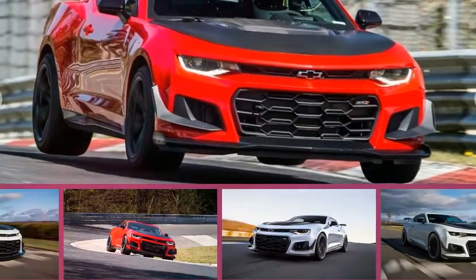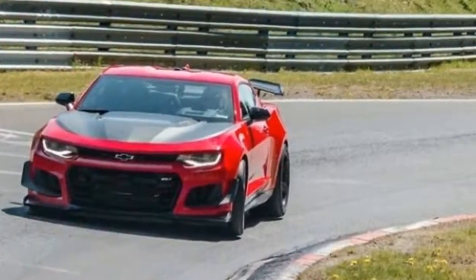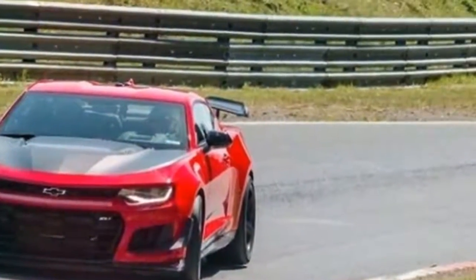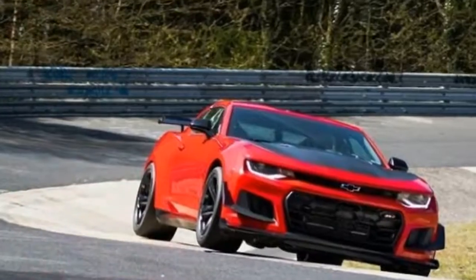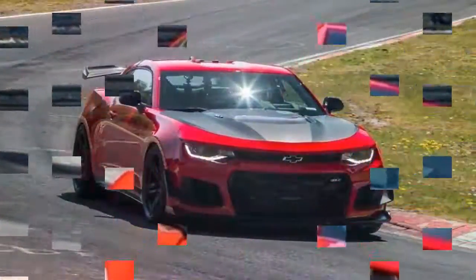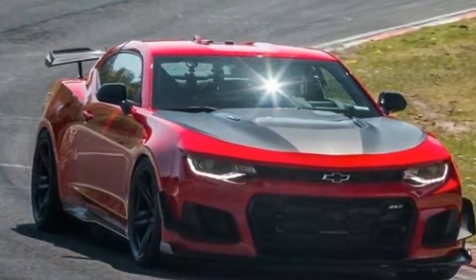Starting with the regular ZL1, equipped with a 650-horsepower supercharged 6.2-liter V8, the 1LE package adds tricky Multimatic spool-valve dampers and a wildly aggressive aerodynamics package, as well as different rolling stock and other weight-saving measures. Oh, and while the ZL1 can be had with a 10-speed automatic, the 1LE package offers only one transmission, a 6-speed manual.